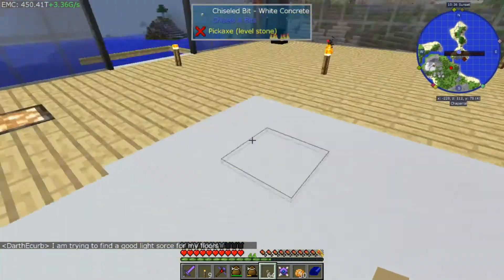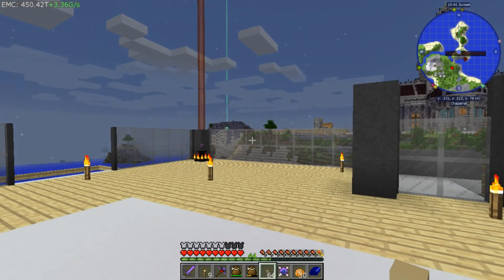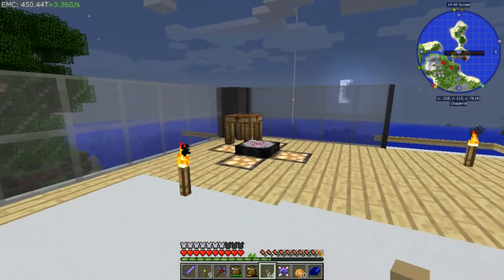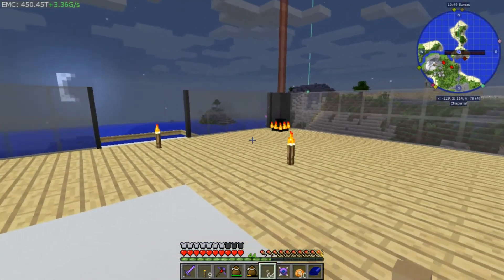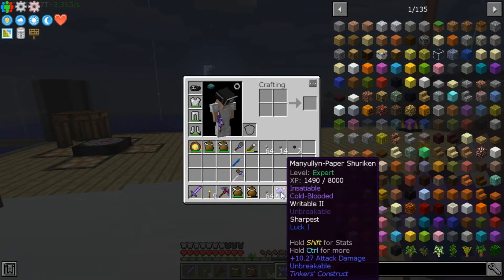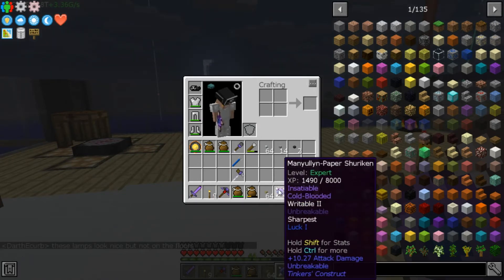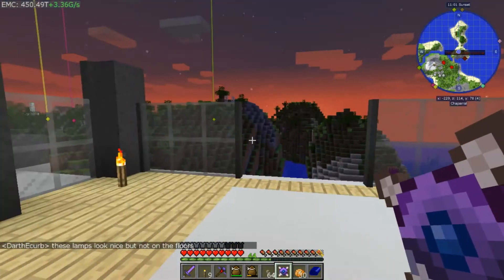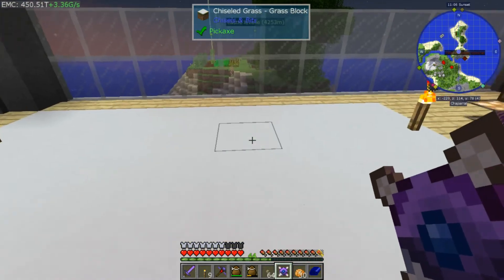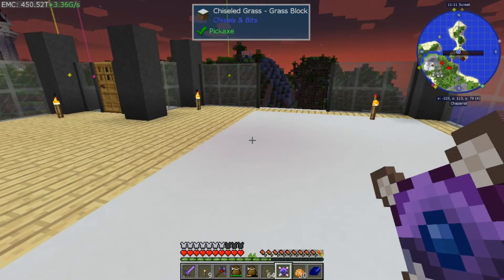So I want to finish this up real quick, and then what we'll do is go over to the mob farm. It's a vanilla spawner — a vanilla zombie spawner. I want to do some stuff inside of there, make it look kind of purified up a little bit, and make it an easy place for people to go use their swords or whatever tools they have and get them leveled up fairly quickly. So I'm going to finish this up real quick, come back and show you what it looks like all finished, and then we'll head over to the mob farm.